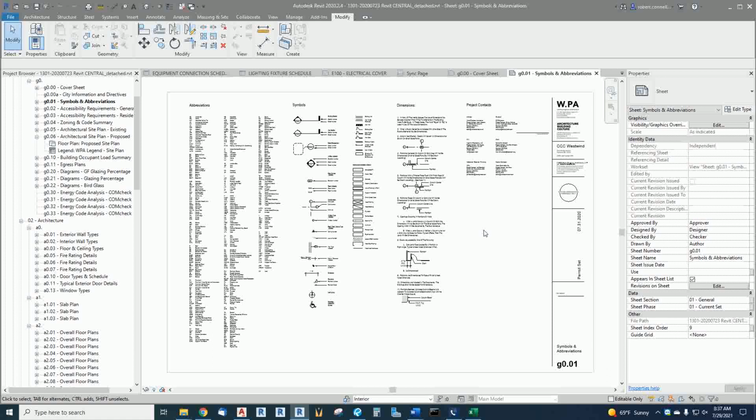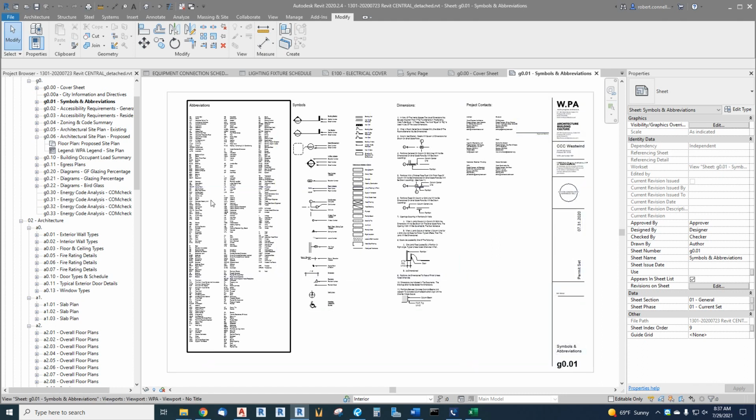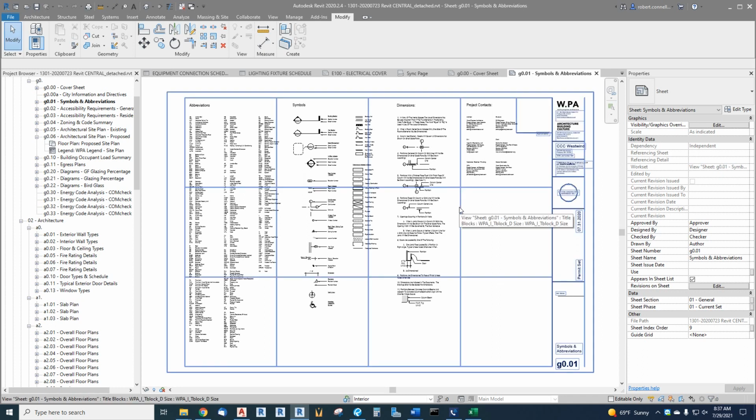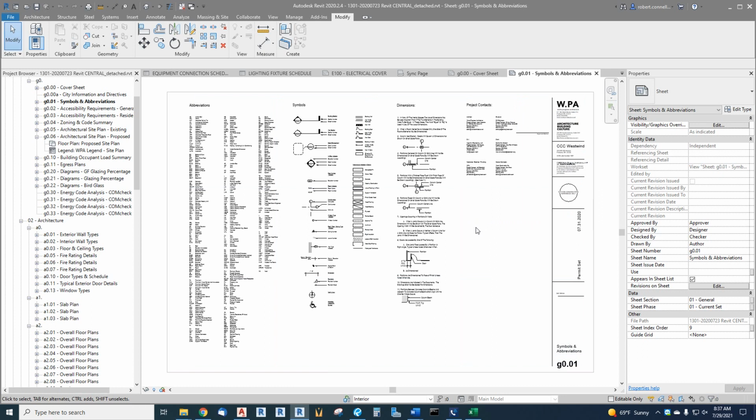Well, some other things we can get out of this architectural model. We need to look at levels and sheets and grids, sheet names, things like that. Some of this you can get from a PDF, if they sent you a PDF set, which brings up a good point. Some architects are not great about getting us current PDF sets of their entire set. They'll send us bits and pieces, but as you know, we need all of it.